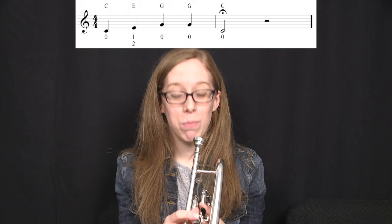C. So this is a half note C technically, but you have a fermata over it. So with a fermata, you just hold it out for as long as you can until your teacher goes like this. And that means you're just going to cut off on the note. So the last two measures will sound like C, E, G, G, C. So I don't want to hear C, E, G, G, C. No, that's not right. Make sure you're watching their hand, okay? C. Good. Let's blow through that.